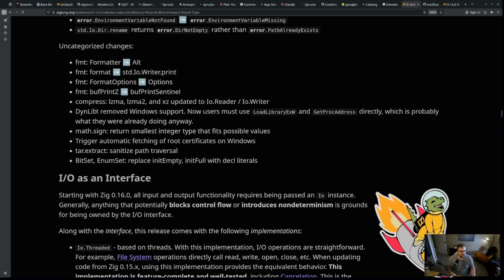DynLib, dynamic lib, removed Windows support. Now users must use LoadLibraryExW and GetProcAddress directly, which is probably what they were already doing anyways. Math.sign returns the smallest integer type that fits possible values. Trigger automatic fetching of root certificates on Windows. Tar extract, sanitize path traversal, BitSet, EnumSet, replace initEmpty, initFull with declaration literals. Yeah, I'm just going to say declaration.